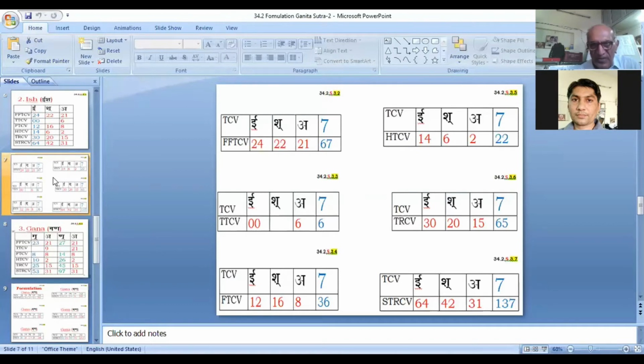At fourth phase, the value is going to be 22. At fifth phase, this value is going to be 65. And finally, at sixth phase, it is going to be 137. One may have a pause here and have a fresh visit to these six-fold values: 67, 6, 36, 22, 65, and 137.